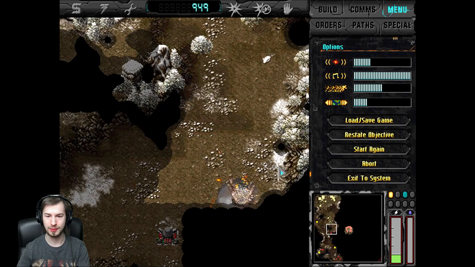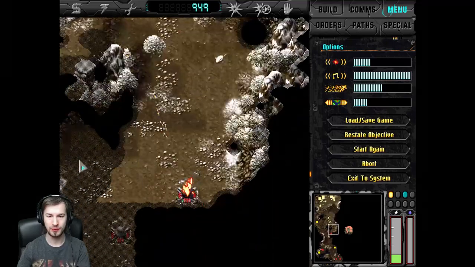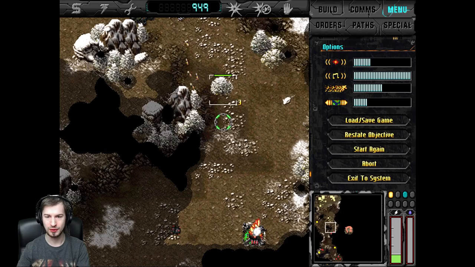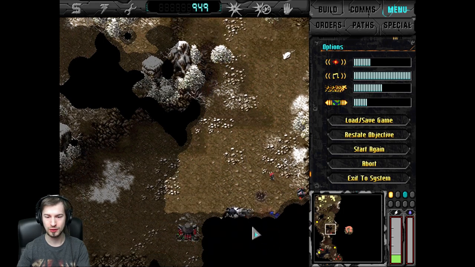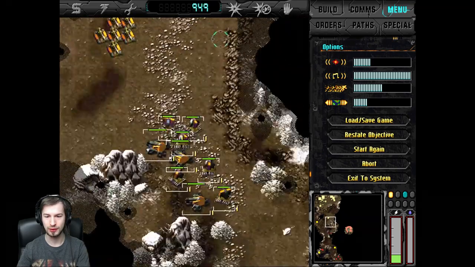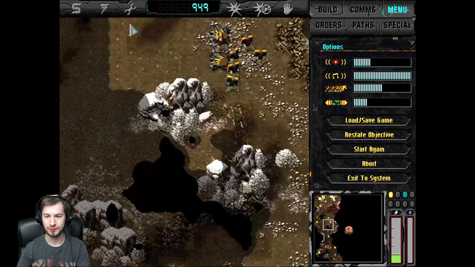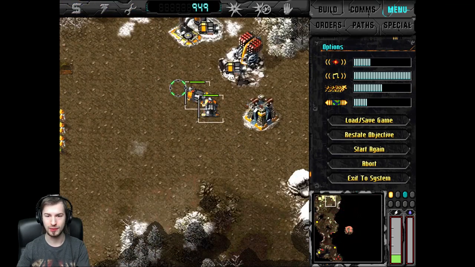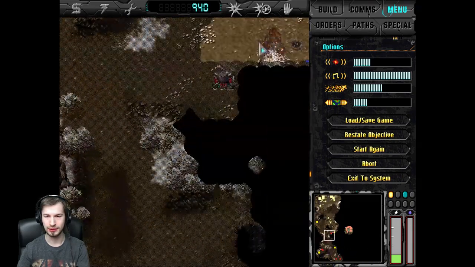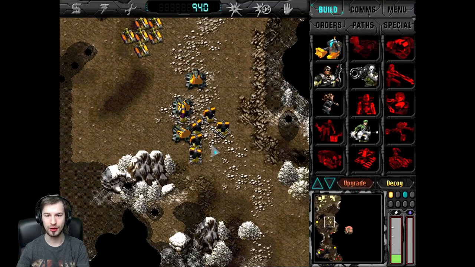And I guess I'll speed up the game a little bit. Okay. Now they have a neutron accelerator down here as well that we have to take out. So let's. Whoop, hold on. Gotta keep making sure the base gets repaired. So a lot of different moving parts in this mission. It's really not all that easy.